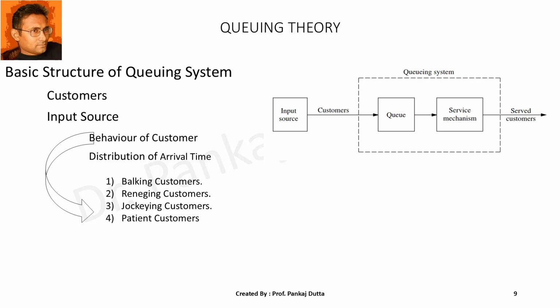In the next category, we have customers who wait in the system voluntarily or involuntarily until served, no matter how long they have to wait. For example, when machines move to an internal maintenance setup for repair, they exhibit the behavior of a patient customer. Besides the above four, we can observe another situation where some customers get preference over others. For example, in an emergency situation in a hospital, we see this kind of behavior.